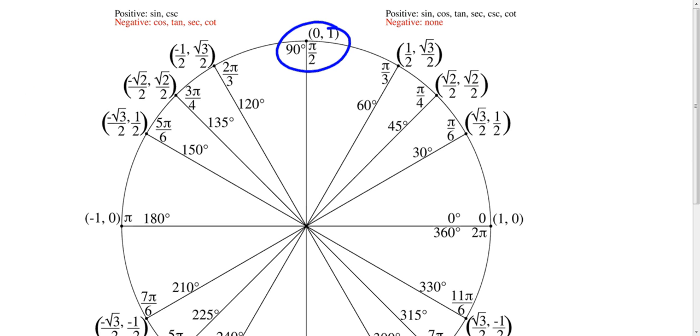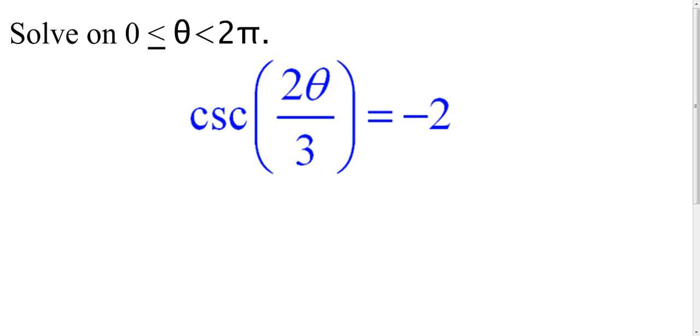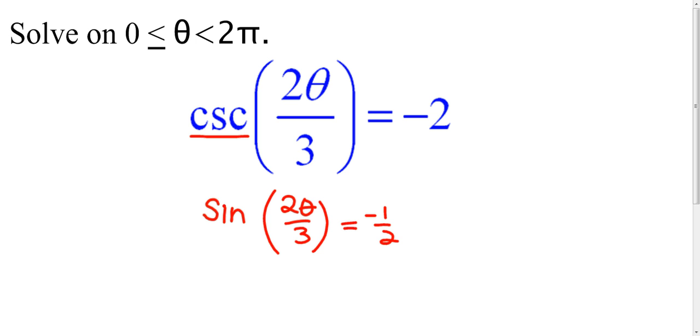So that's that one. Okay, similarly here, this is a cosecant one, and with cosecant, it's a little bit trickier. What I'm going to do is use reciprocals, and I'm going to change the cosecant to sine. I am not going to change the angle that it happens at. I'm just using reciprocal functions. And the reciprocal of -2 would be -1/2.